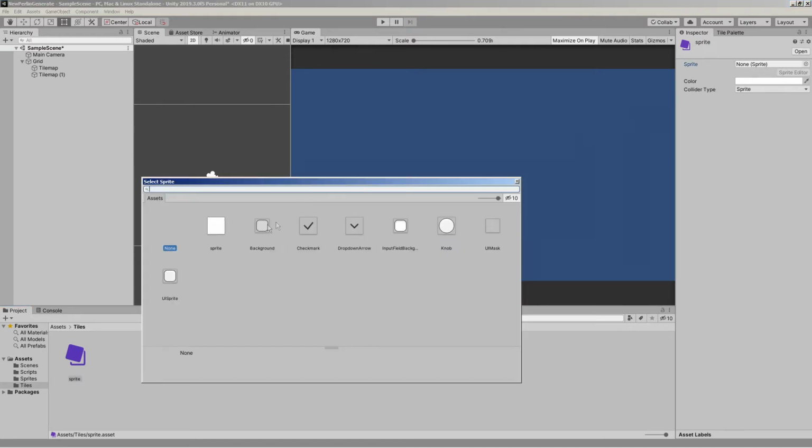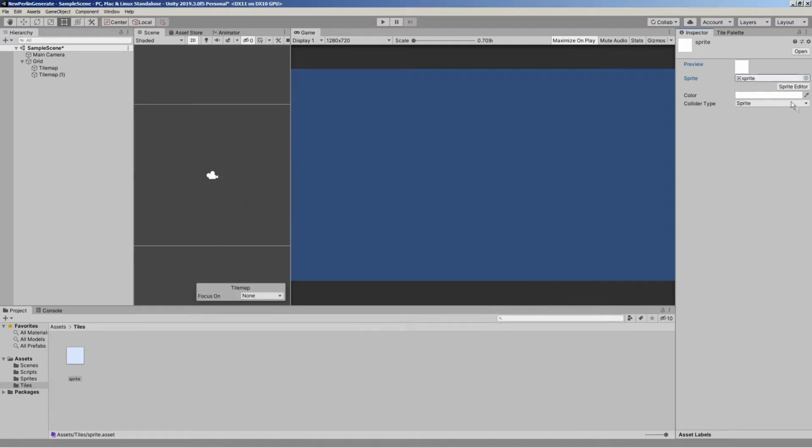In the inspector window, I attach to the sprite of the tile the square sprite of white color, the size is 40 by 40 pixels, that was created earlier.